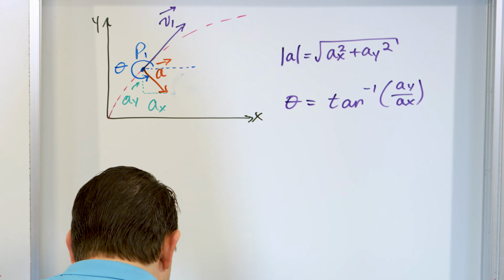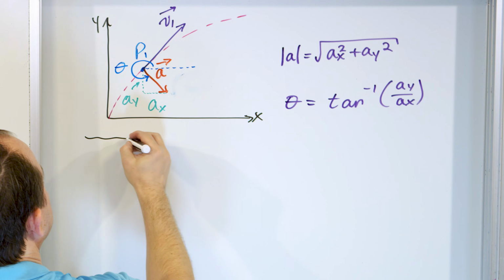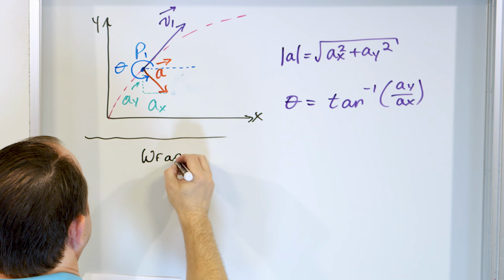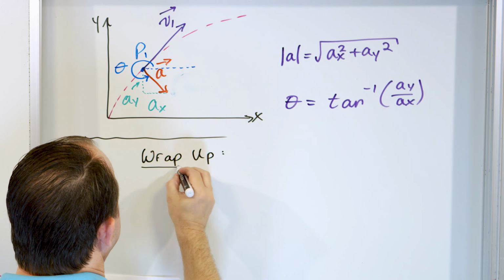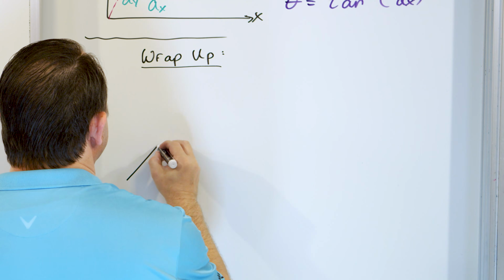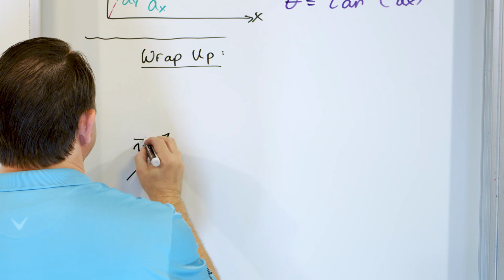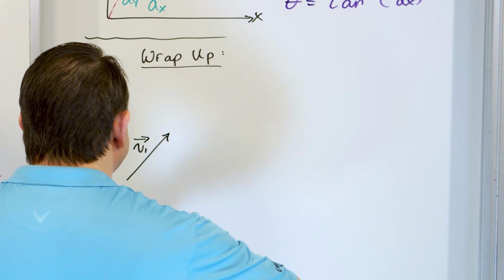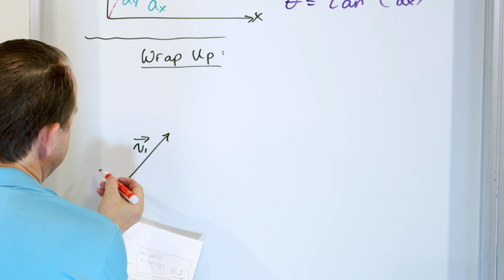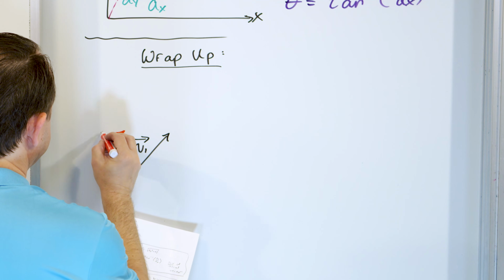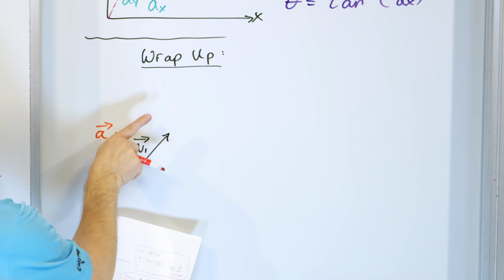And then we're going to wrap it up with a couple little thought experiments. So I'm going to call this wrap up. You can always think about these things different ways, okay? Let's say that I have some initial velocity v1 and it's acting in this direction. And then what I do is I start accelerating this thing. How? Because I got to push on it somehow. But I start acting with some acceleration vector, which is acting in the direction of motion.